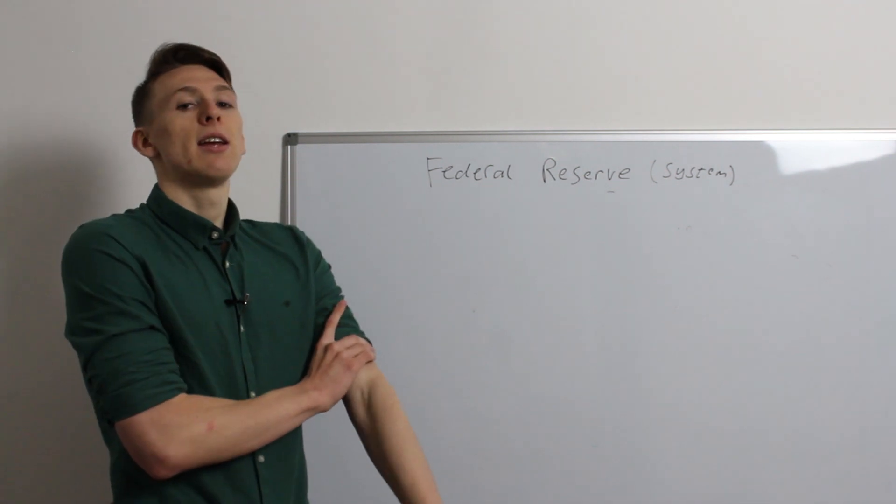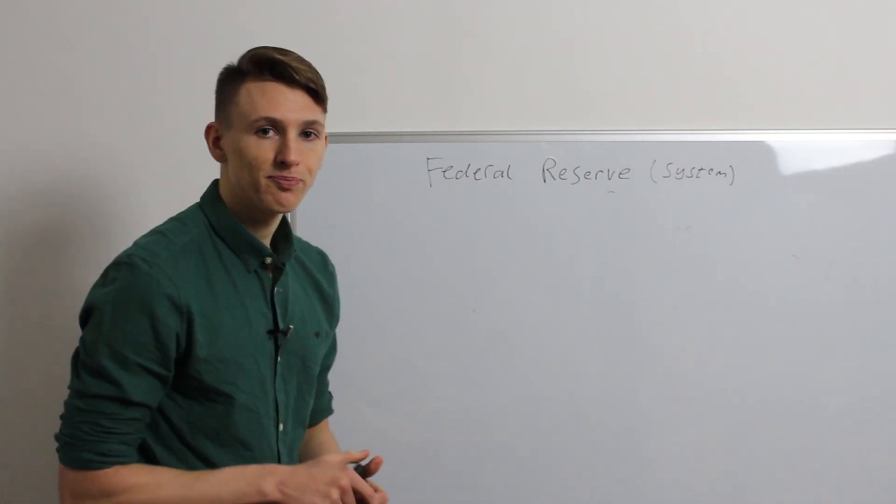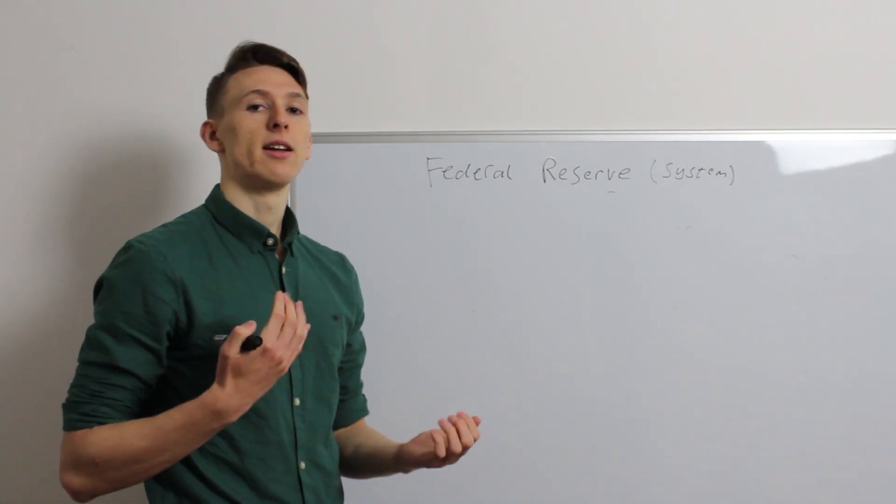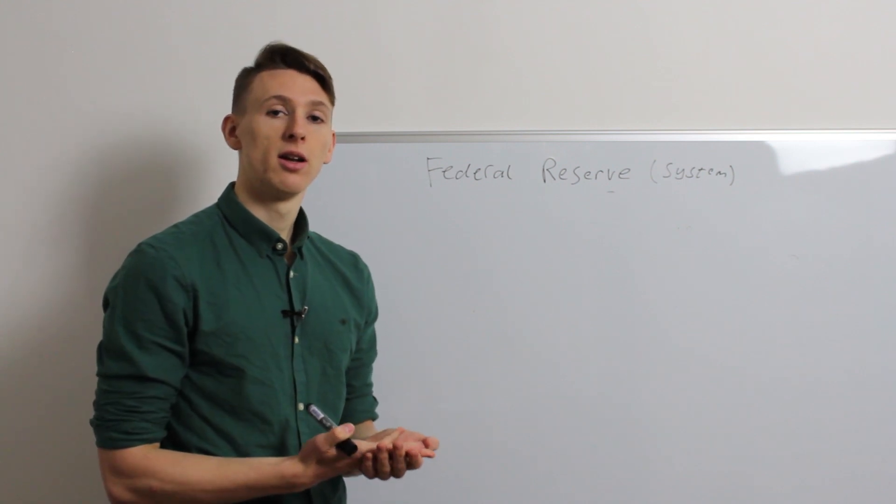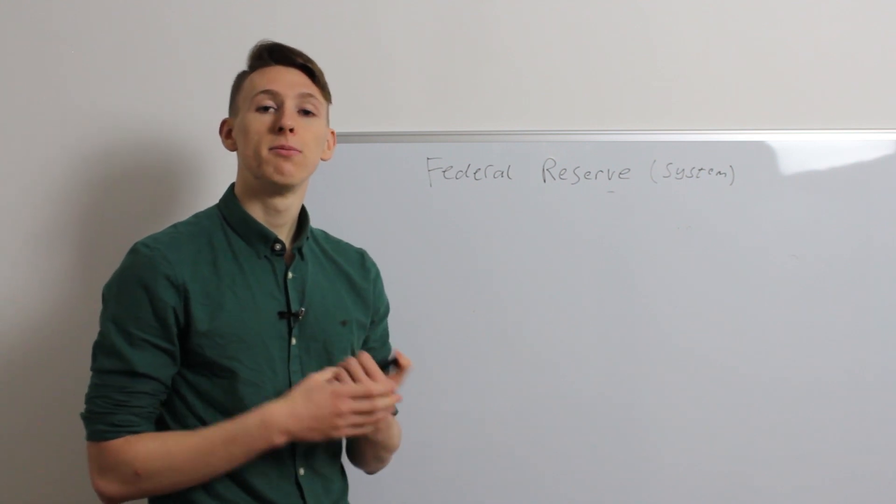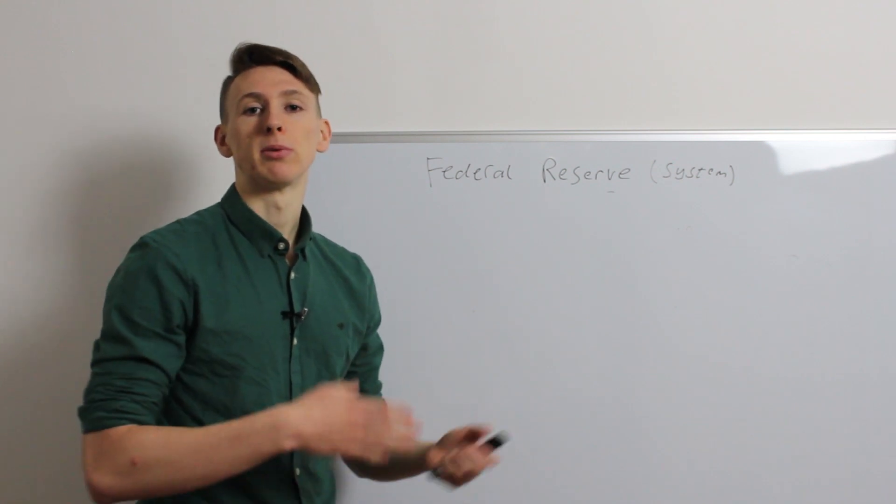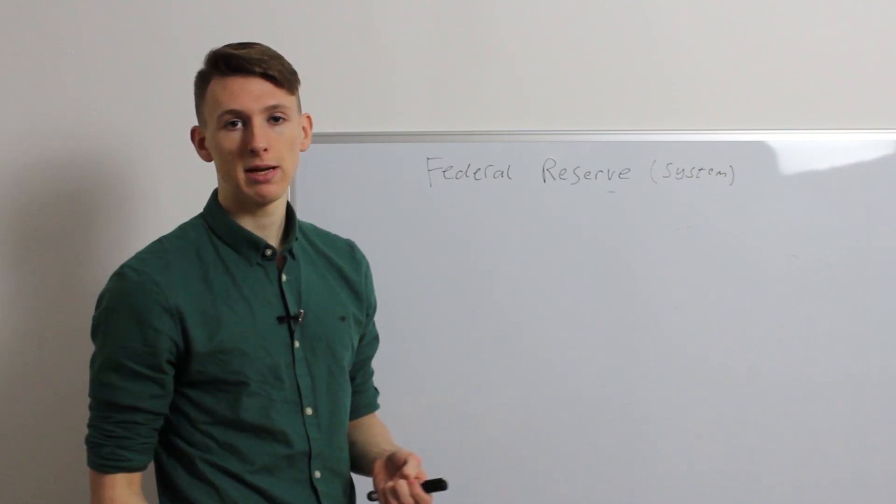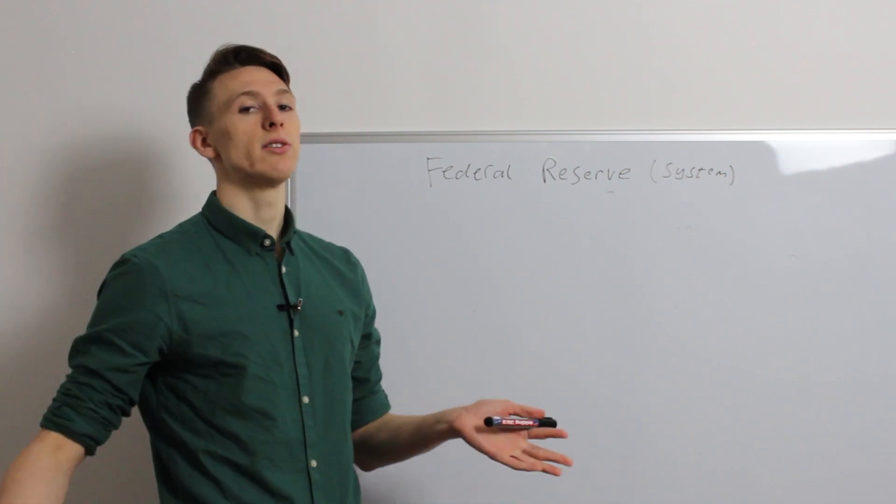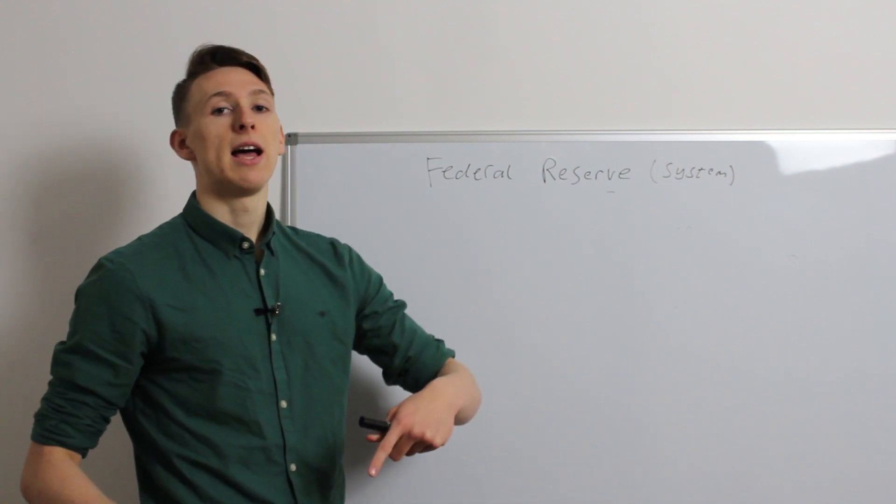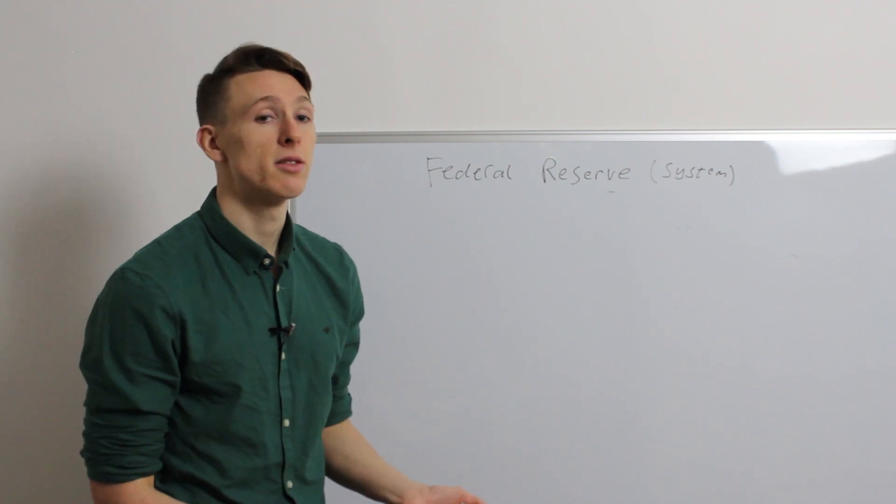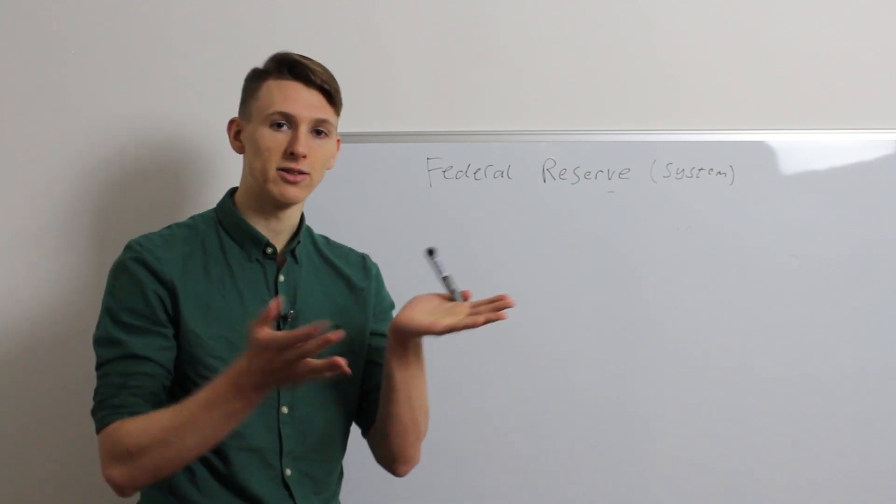So, how are they going to try and meet these aims, how are they going to try and meet their dual mandate? Well, the idea is, if they affect the interest rates, if they move interest rates lower, that means more people can borrow money, and if more people can borrow money, more people can start businesses, more people can employ people, and so employment will rise. At the same time as that, if more people have more money, maybe the price of goods go up, so they're trying to balance these two.